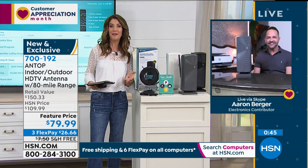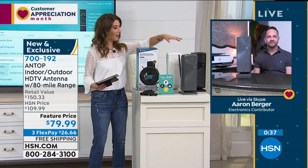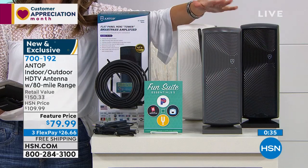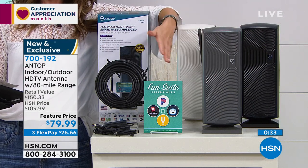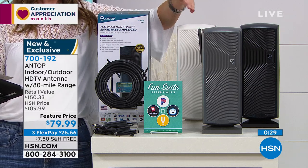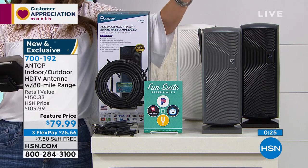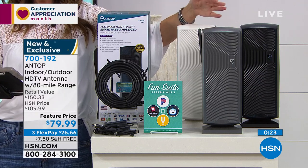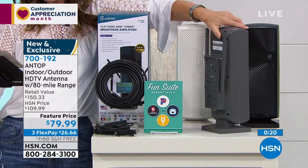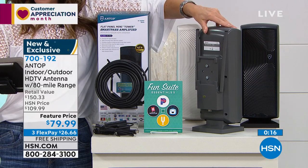All you need at home is a TV, and if you have a TV, you can add an antenna and get that many more channels. The best way to find out how it's going to work is to get it home and plug it in — it will automatically scan to see what channels are available in your area. It has an 80-mile range, so better reception, more channels, fewer blind spots, minimum interference. You can also install this on a wall.